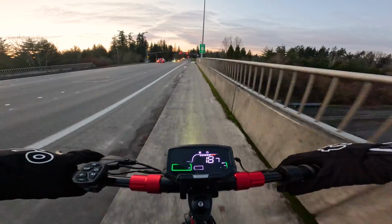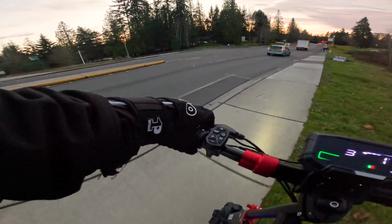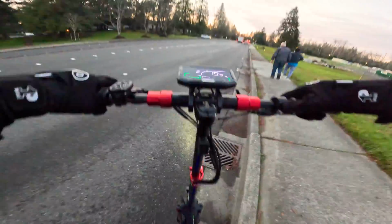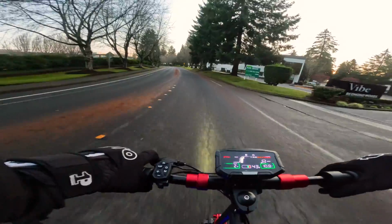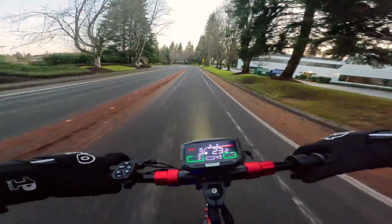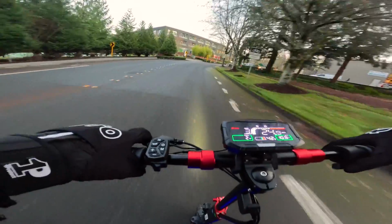We made it to the top of the hill though. Lights are not, and we still do have some battery. All right, let's hop in the road here, see if the handlebars break in half. Nope, no breaking in half here. Have I been saying G2 this whole time? It's called the isinwheel GT2. Low battery, still hitting 25 mile an hour. Not bad at all. Got to abuse the thing a little bit, right?